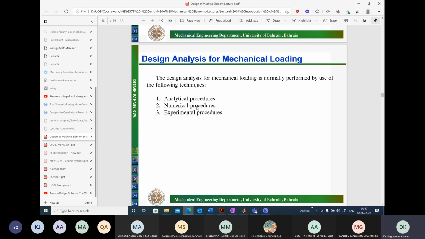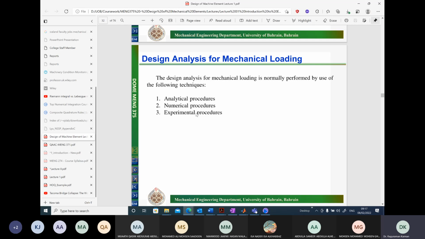So what do we do? We use software, especially finite element analysis software. There are different types of software available, not just finite element analysis software. You might have software for material selection. You might have software for dynamic analysis separately, especially when you bring different parts together. There are specialized software packages available.